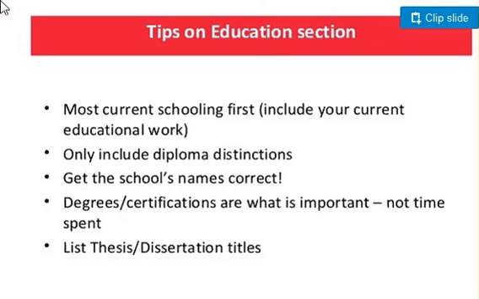The very first one is most current schooling first. It means include your current educational work. For example, right now you are enrolled at a Vocational Training Center in your respective trade, be it the electrical trade or computer trade or IT trade, whatever trade it is. Now you will basically start with your current educational experience, the current institute where you are enrolled. You will begin with that you are enrolled in the Vocational Training Center in the ETC department, from then till up to date.